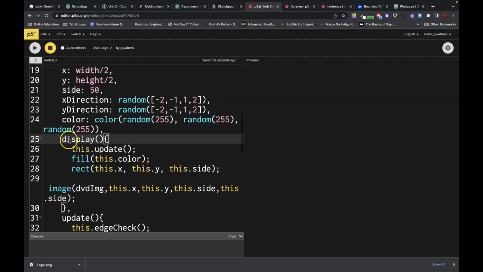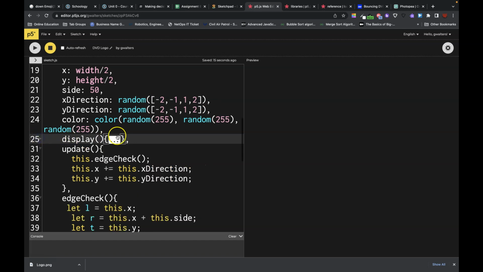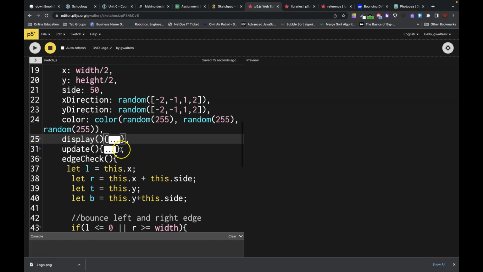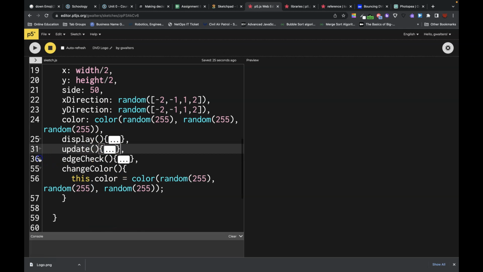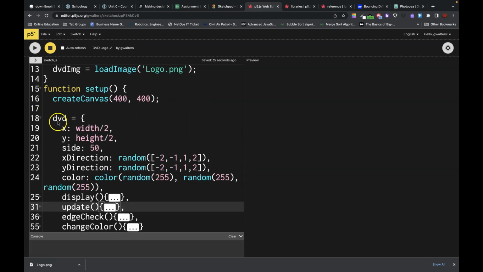But in this one, we had a display function that is responsible for displaying, an update function that is responsible for updating the X and the Y position. We had an edge check that was responsible for checking the edges. We had a change color function that was responsible for changing the color whenever we had an edge check. We plugged all of them in. So now our DVD logo is pretty robust.